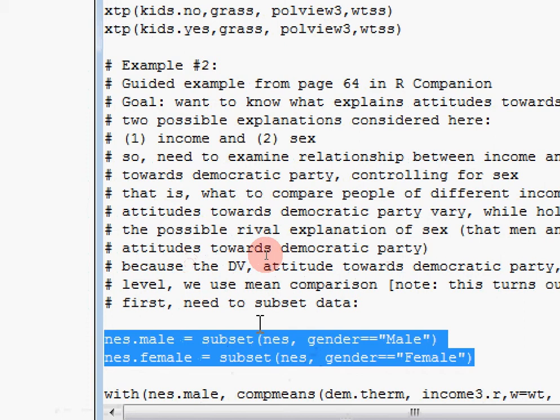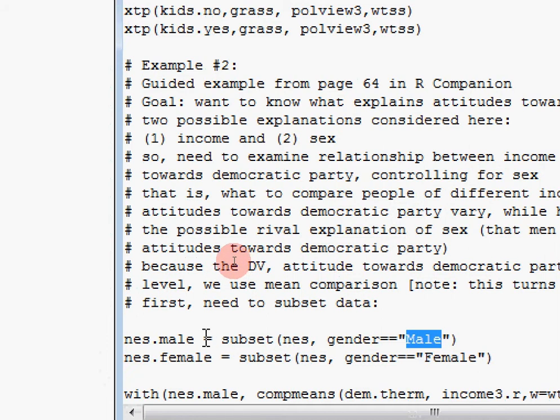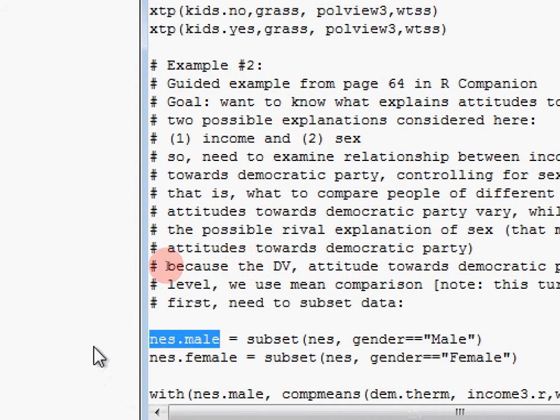Again, we want to take our original data set from the National Election Studies, that's the NES data, and identify all of those people that are male, where the variable gender takes the value of male. And then we want to take all of those male respondents in the National Election Studies data set and create a new smaller data set, a new object called nes.male.